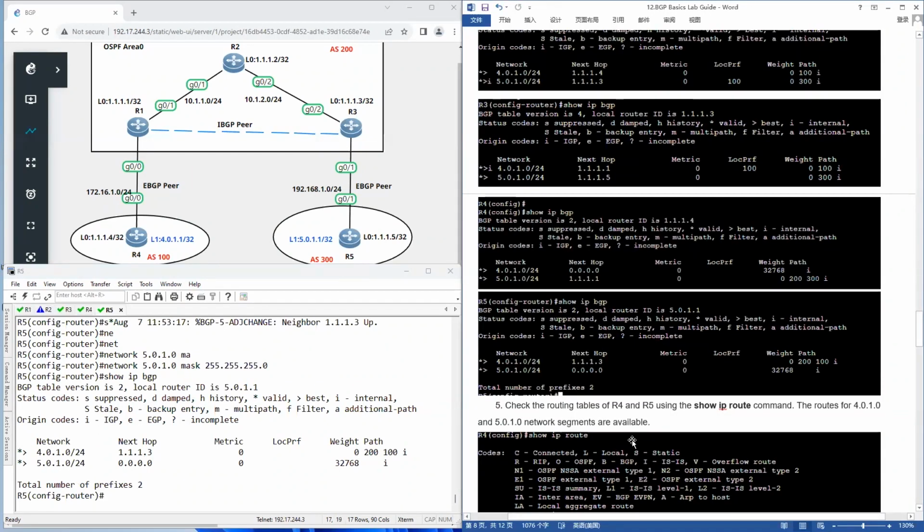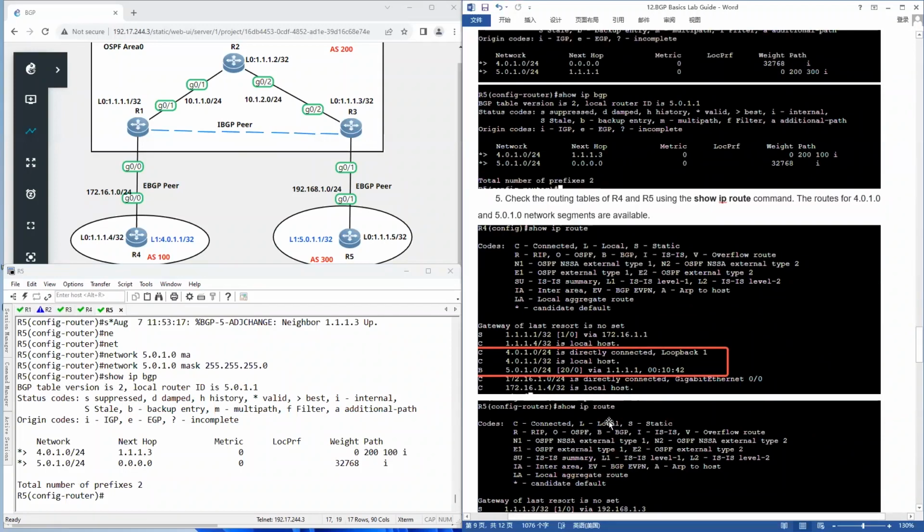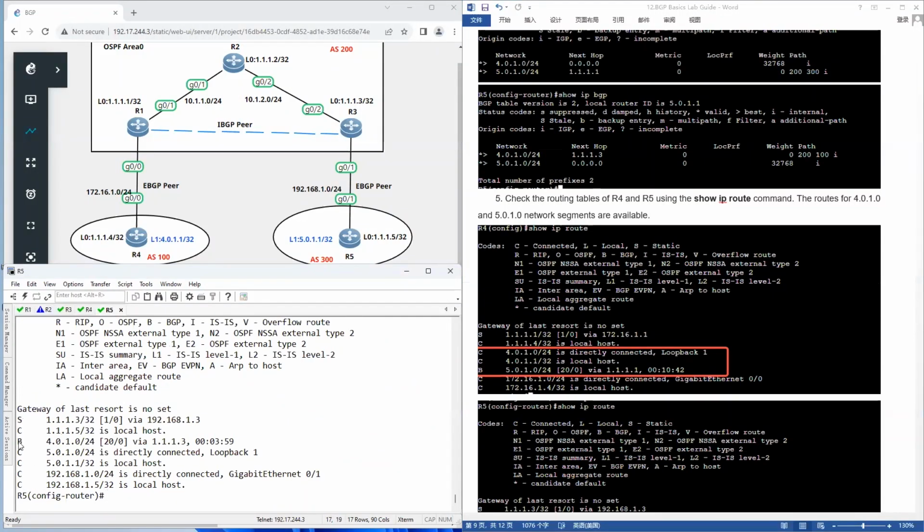Now we use the command show IP BGP to check your BGP routing table. You can also check your IP routing table on R5 with show IP route. You can find now we have one BGP route located in our IP routing table.